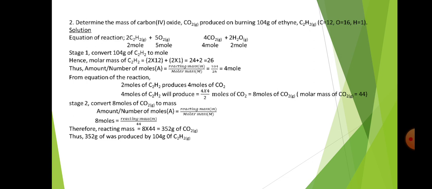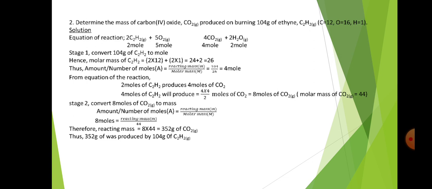Now, the second stage is to convert this 8 moles of carbon IV oxide, which is produced, to mass. Now, recall, mole is mass over molar mass. When you input the information, 8 moles is equal to the mass which we are looking for, all over the molar mass of carbon IV oxide, which is 44.